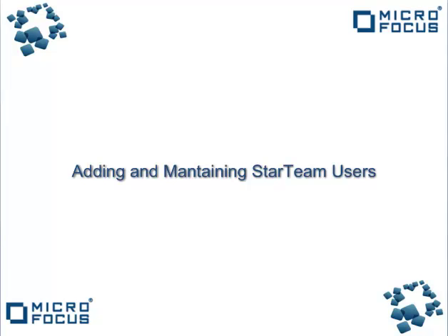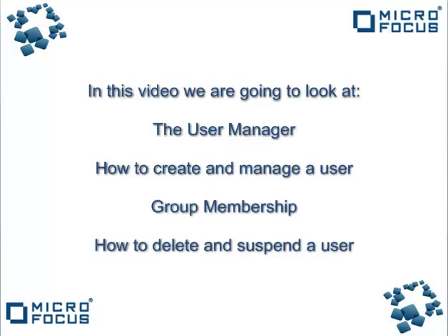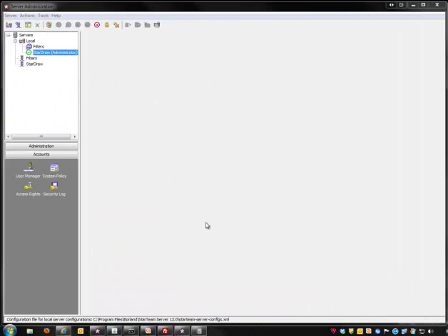Today we are going to look at adding and maintaining StarTeam users in a StarTeam server configuration. We're going to look at the user manager. We're going to look at how to create and manage a user, group membership, and how to delete and suspend users. For this example, I'm going to use a StarDraw configuration, which as you can see, I have already started and am logged in under the administrator account.